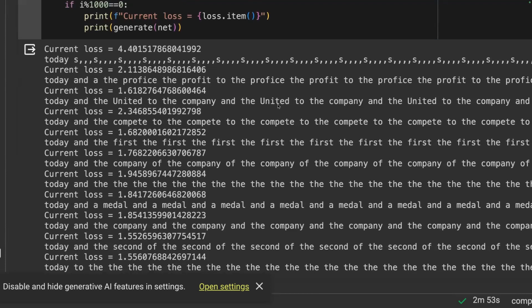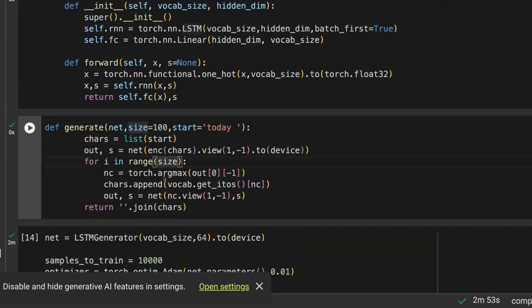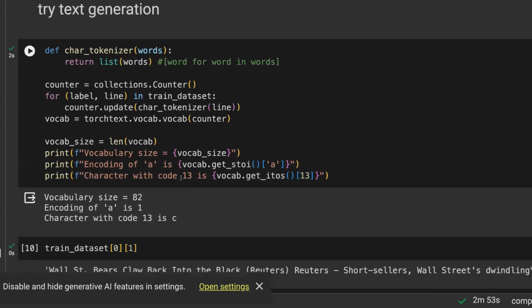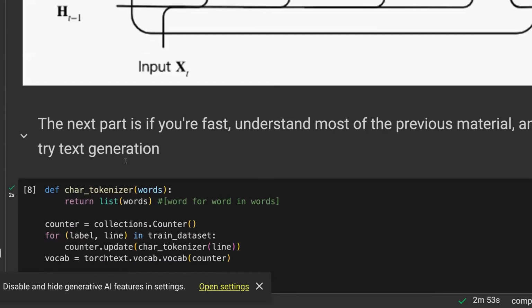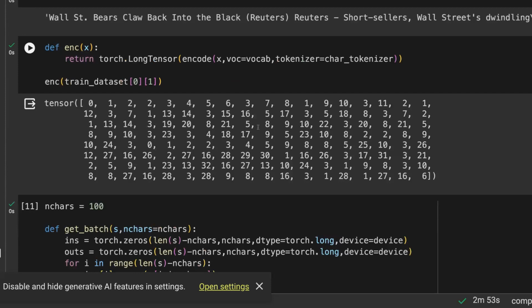Okay, wait, let me check the Zoom chat. Name error: CharTokenizer is not defined. This one. You can try restart and run everything, or try restarting the runtime and running the cells again. Not sure how you're getting this error.